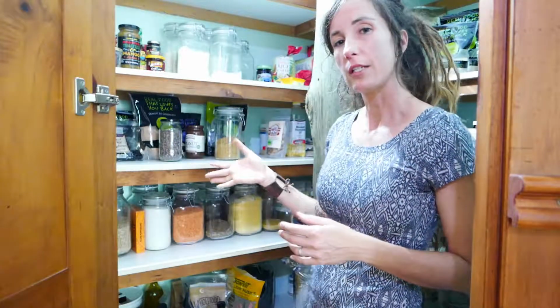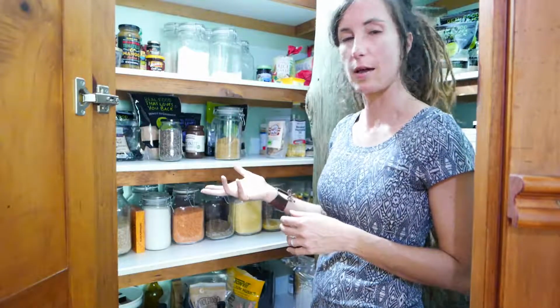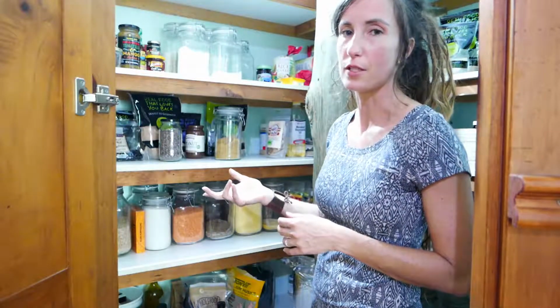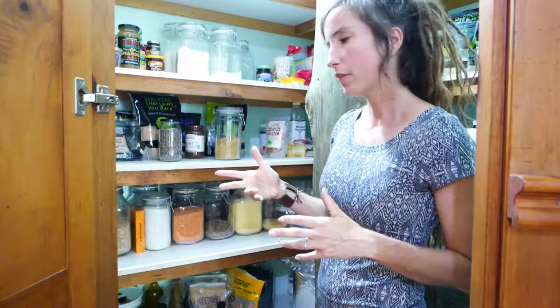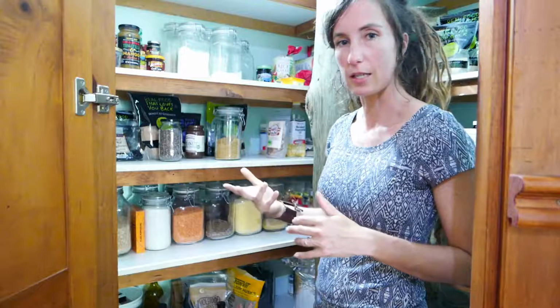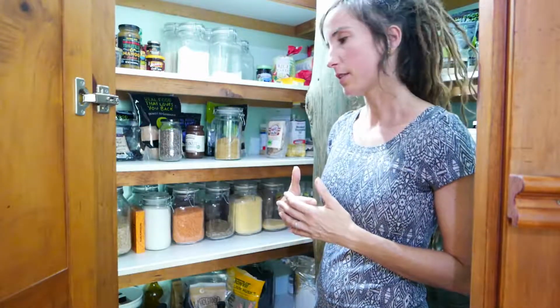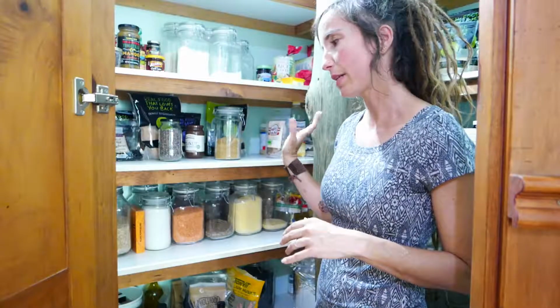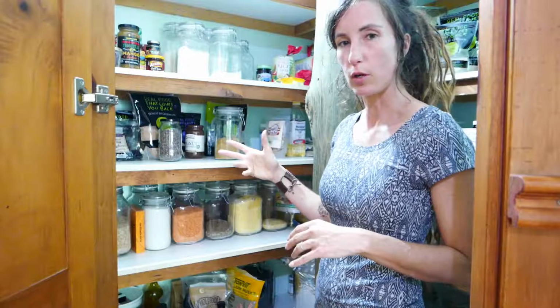One thing I will mention in our climate is you do have a risk of things like pantry moth getting into your flours and your foods. And so that's something that I really need to keep on top of. They will get into things like your nuts, your grains and that sort of stuff, and so there's a few options there of how to keep that down. I just basically try and keep my eye on things at least weekly or more often.